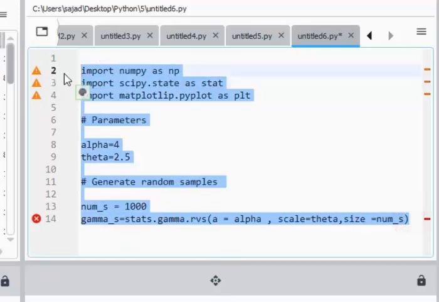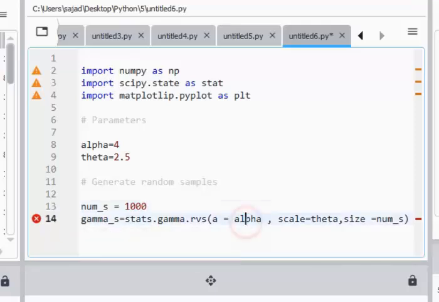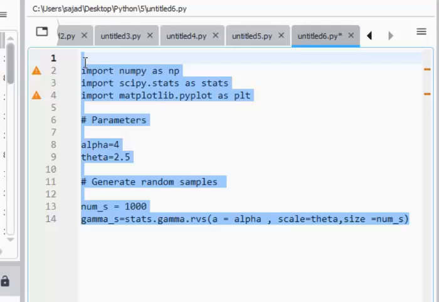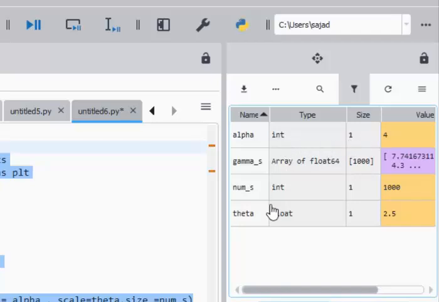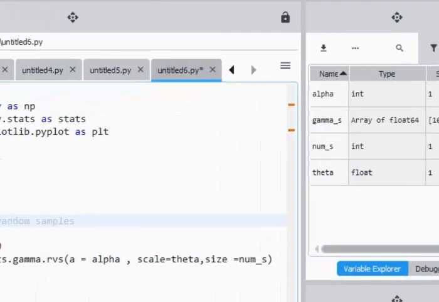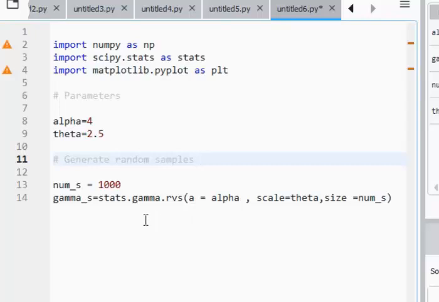I run this section, and as you see, we have alpha as integer and theta as float, and 1000 numbers for all the random samples.